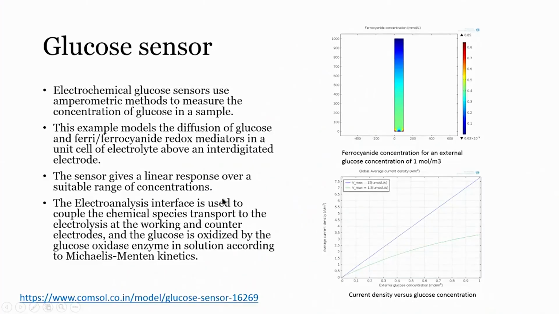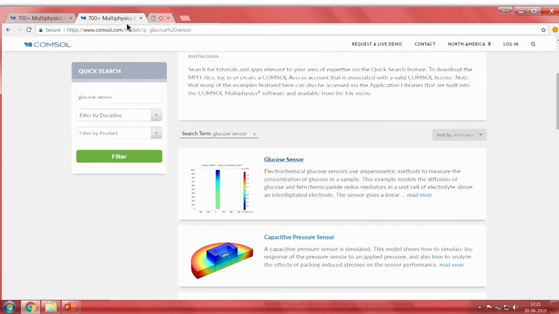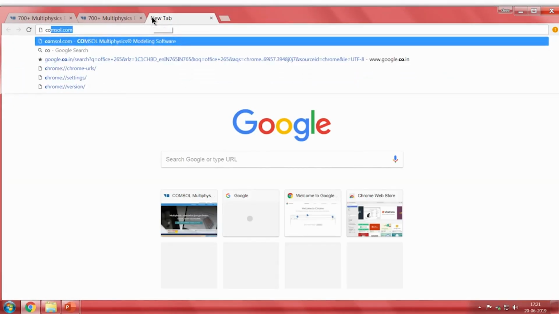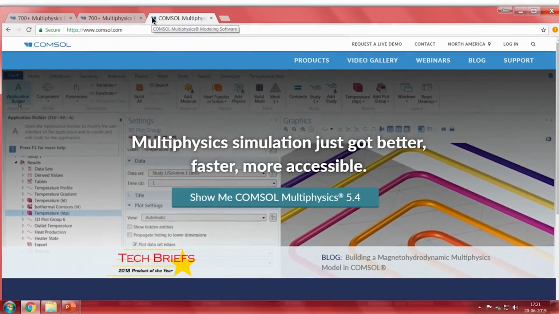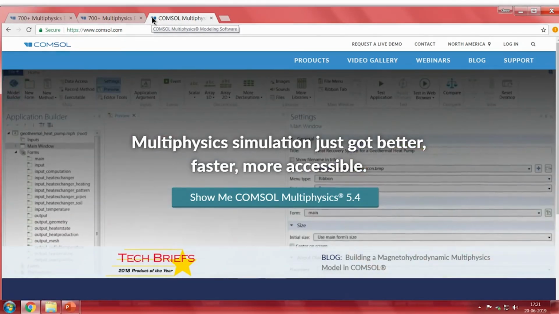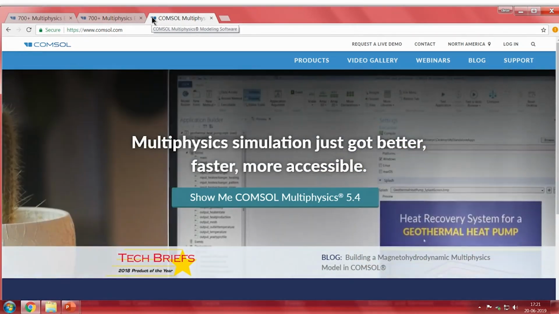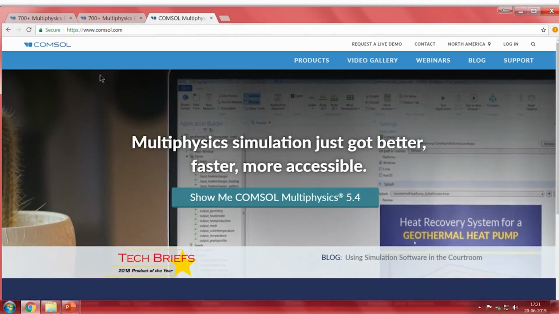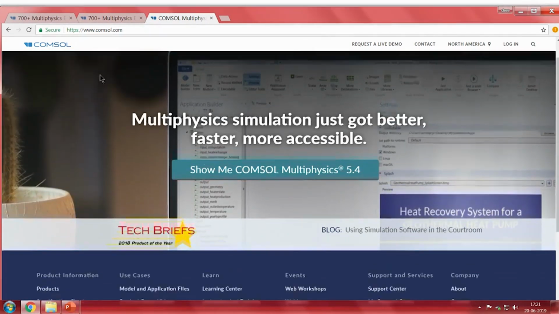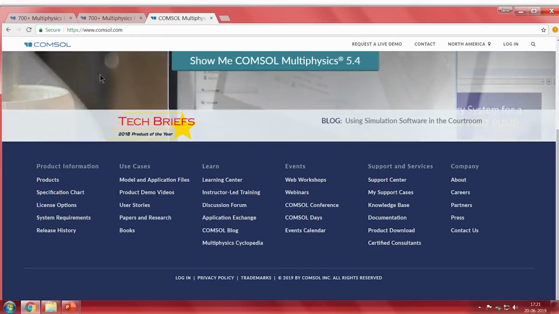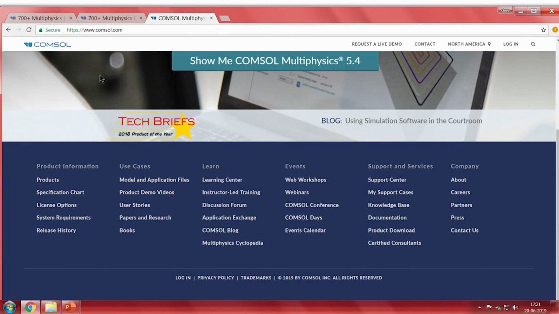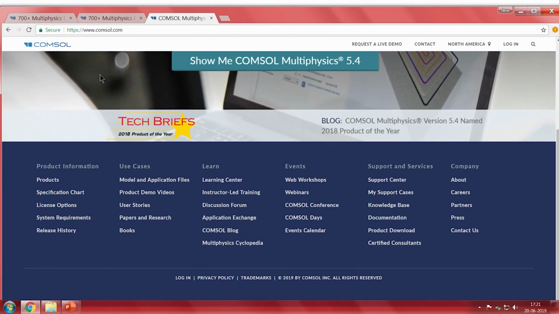Okay, so what I would like to conclude with is, if you go to COMSOL, so if you just search for COMSOL over here, and this is the first time that you are seeing COMSOL and you want to start learning about COMSOL Multiphysics, what I will suggest is you can just go to the bottom, and there is something new that we have introduced, that is known as COMSOL Learning Center.